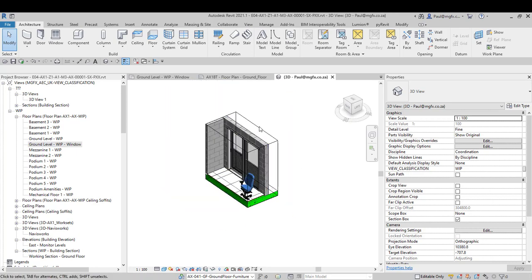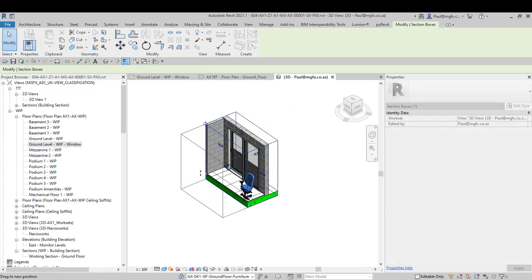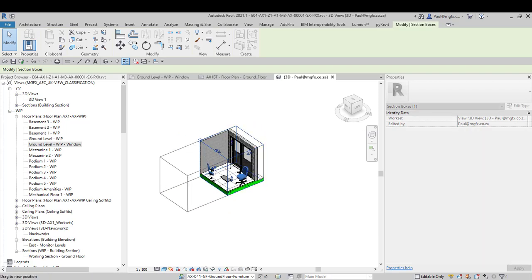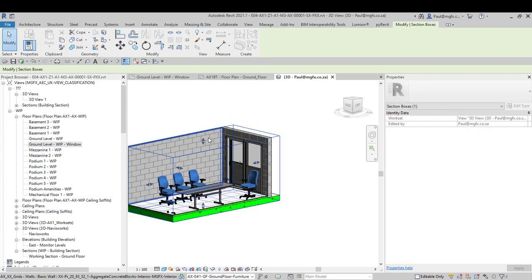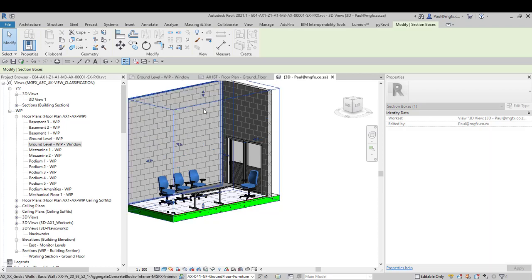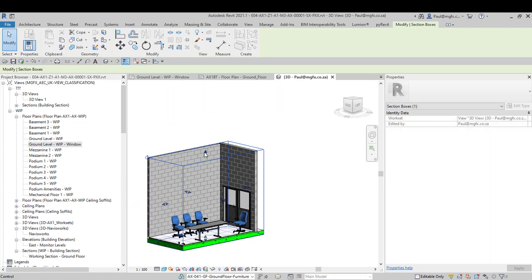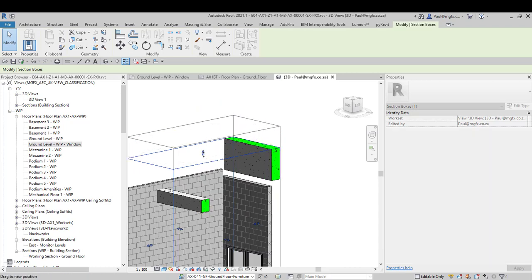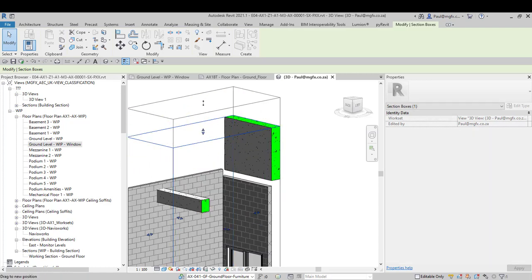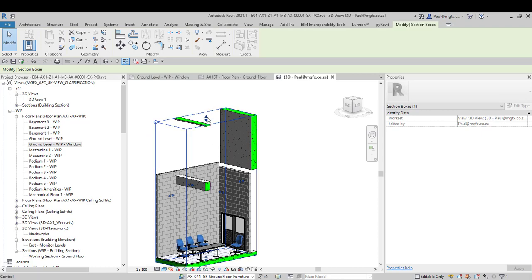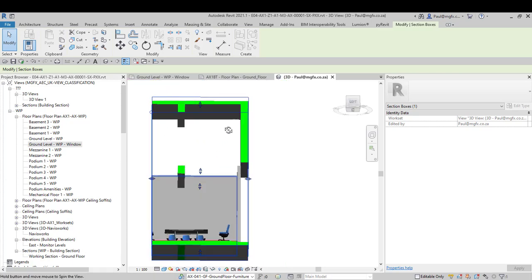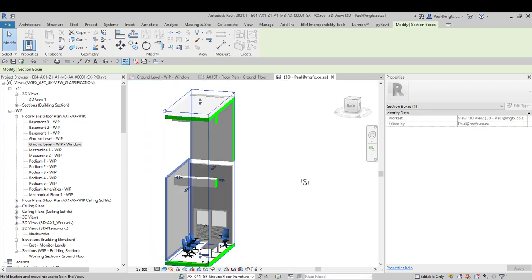And it's great because it's got toggles as well. So over here, or handles. So we can expand this a little bit and say, all right, but look, I'm maybe interested in how this joins up to the roof over there. So I just expand this up to the roof, maybe a little bit more. Let's see, where is this? Ah, there we go. There's some beams. A little bit more. We haven't drawn that slab in yet. Okay. But at least we can see, there we go. All right. So clearly there's a slab missing over here. But we can see how the HVAC equipment is going to fit in here.